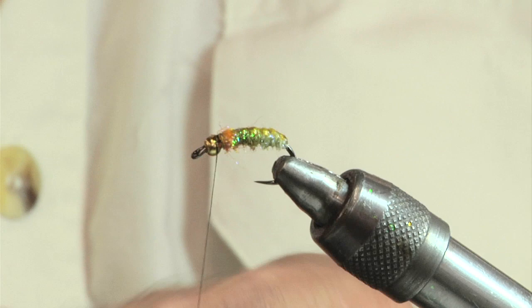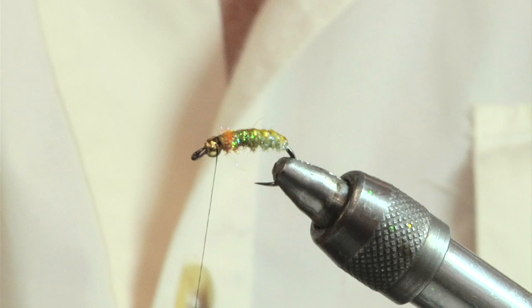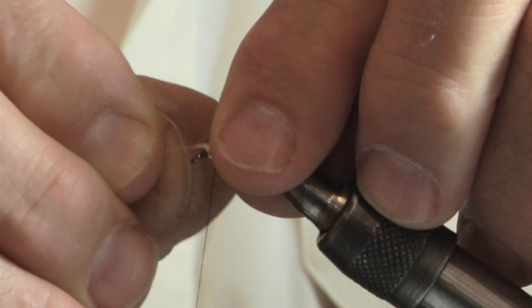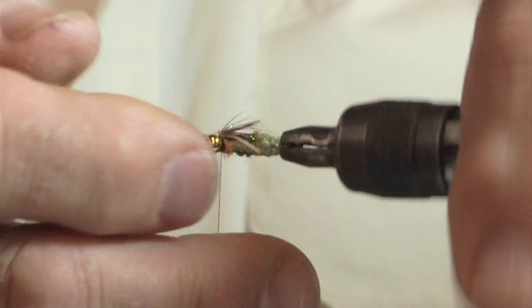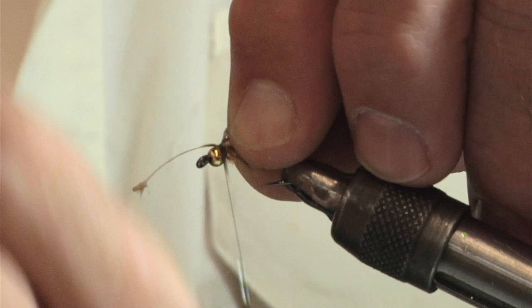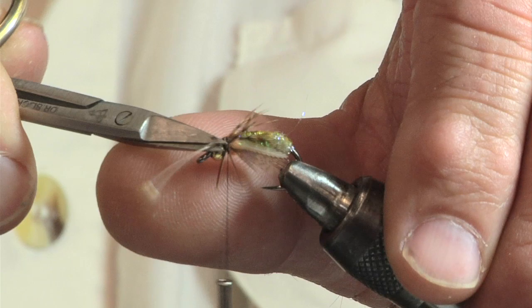Now I'm going to use some pads. This is from a Hungarian partridge. It's the base of the wing and it has a stripe in it. I've already stripped a couple here. I stripped back the fluff off of it. That's going to get tied right in there. This is the wing pad, if I straighten it out here. There's one wing pad. And the wing pad on my side.